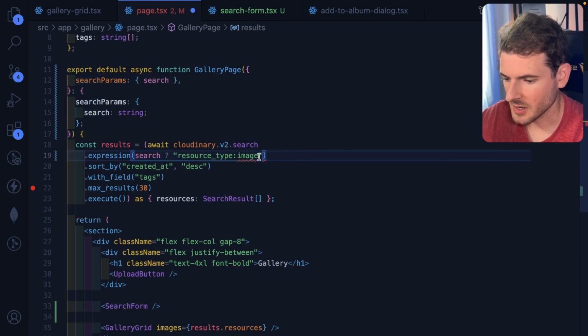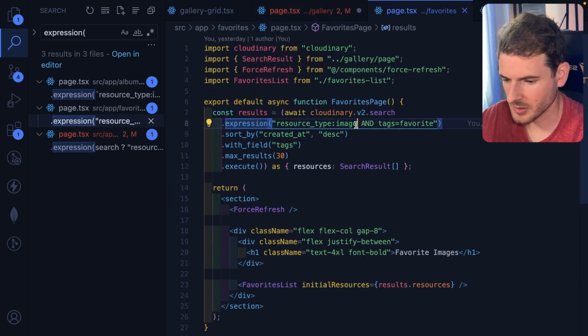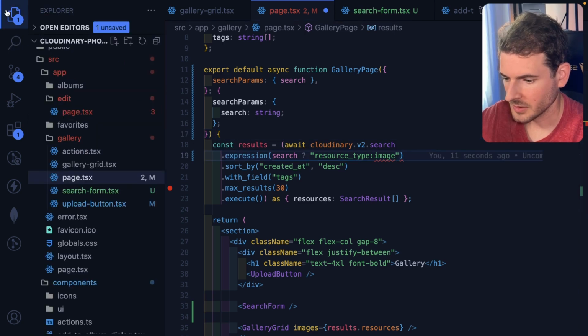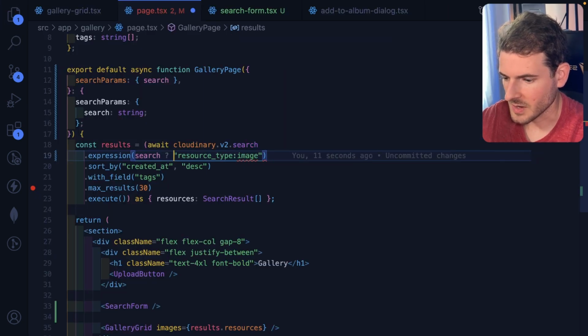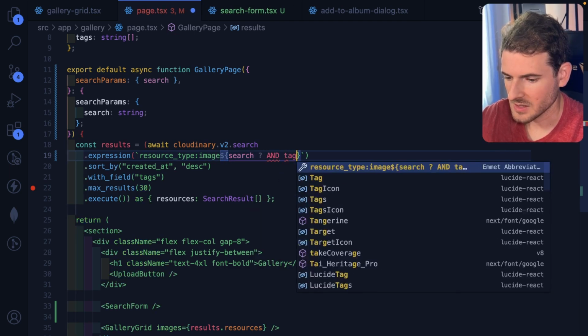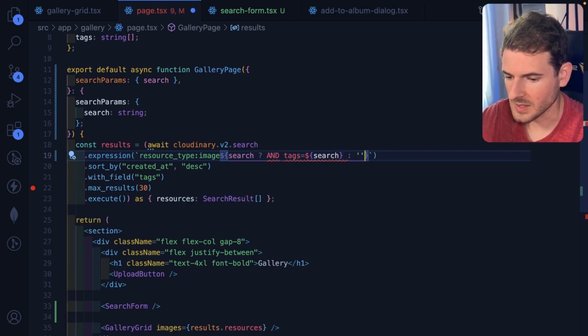If it's defined, we want to take this expression. And if you look over here, you do and tags is equal to something. So what we're actually going to do is if this is defined, I'm going to do a ternary, and then I'll say search. If it's defined, we'll do and tags is equal to search. Otherwise, we'll do an empty string.